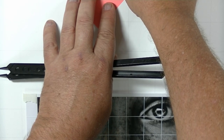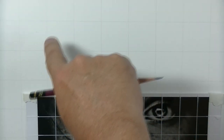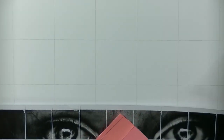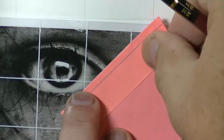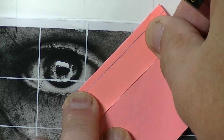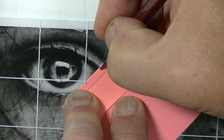All right, and what I want to do is I'm going to take from corner to corner of this square, and I'm just going to really lightly draw a line from corner to corner in the fourth square over. And so what I want to do is right here, and I'll zoom in again. I'm going to go with my paper here, and I'm going to go corner to corner, for example, just like that. Now I can put my proportional divider right on here, or I could just take this paper and mark the corner itself of the square and where that line intersects.